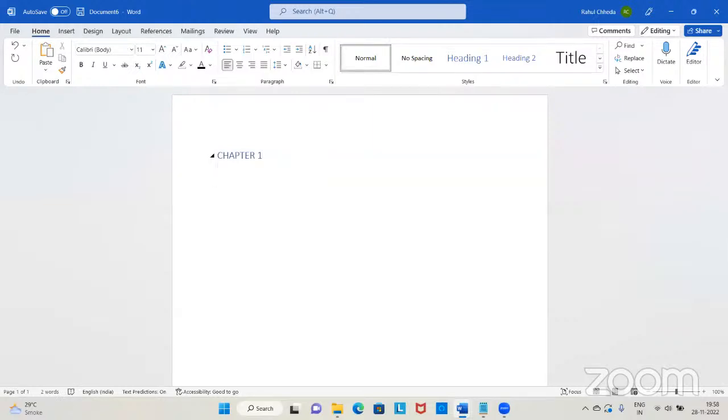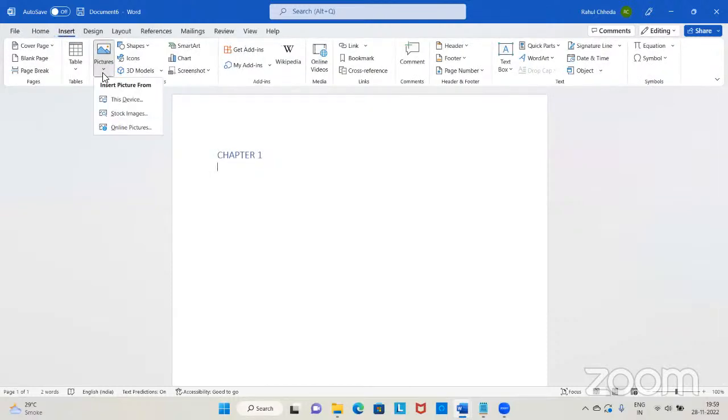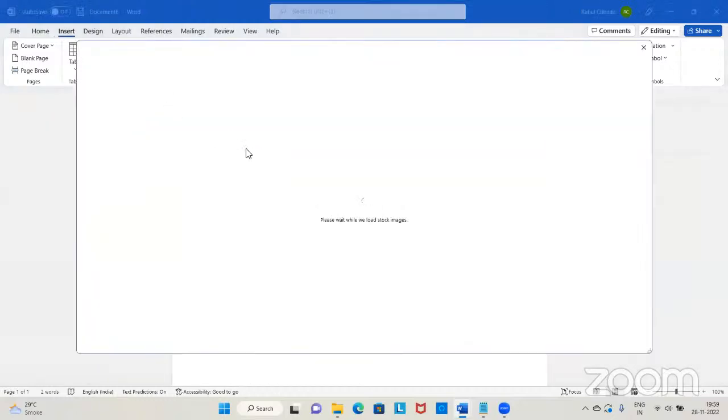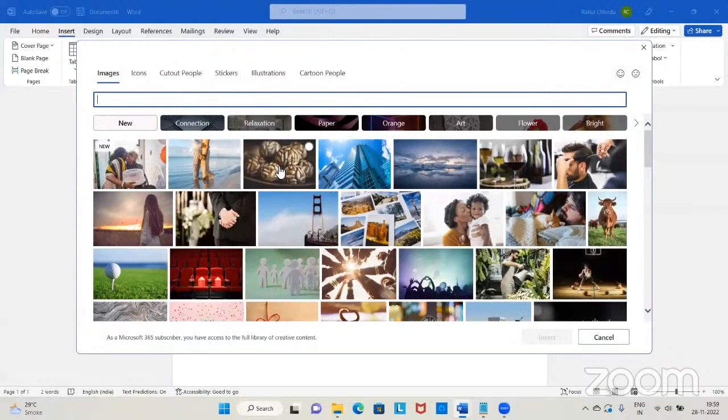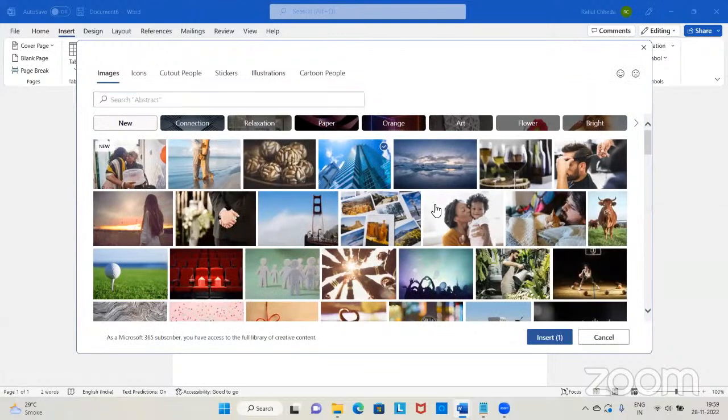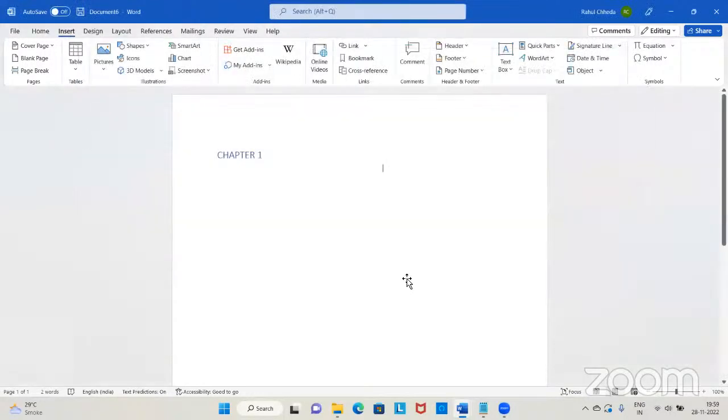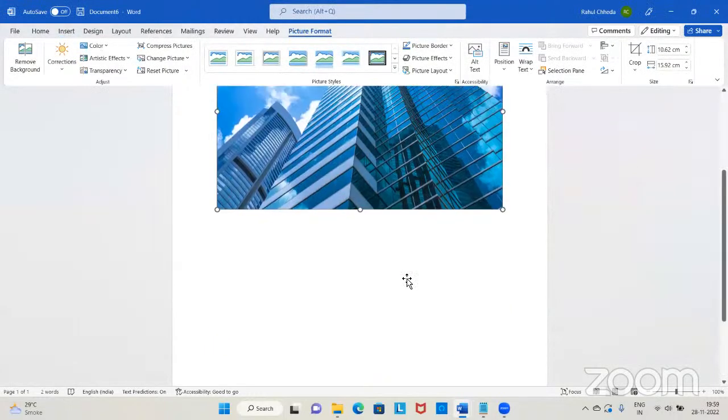Then you can insert some image here in Chapter 1. So let's do insert image. So that's my Chapter 1.